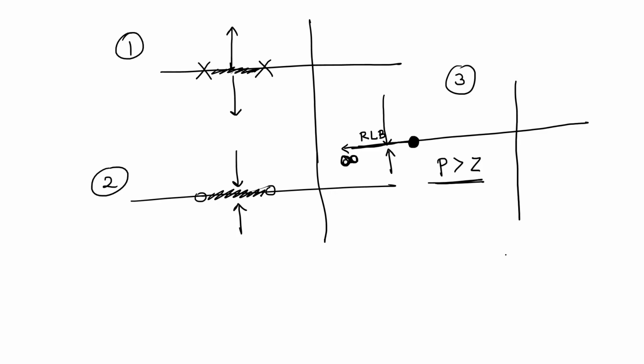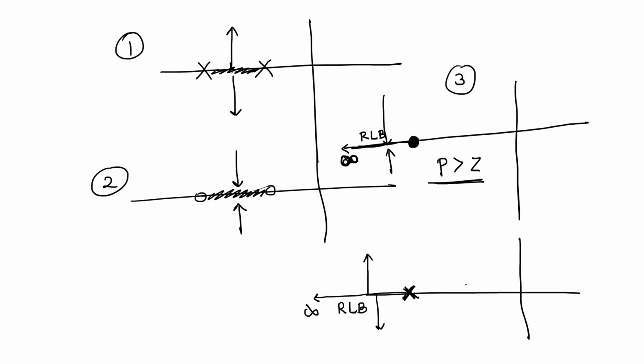But the reverse you can also ask me, sir. What is the reverse condition? If there is a pole, and to the left of that pole there exists a root locus branch up to infinity, there exists a breakaway point if the number of poles is less than the number of zeros. The fourth point also clear?